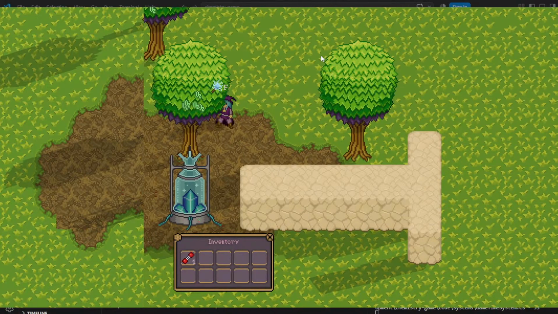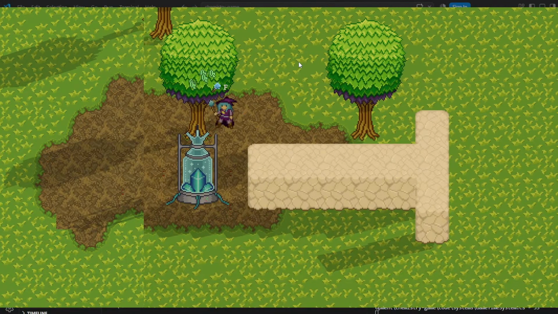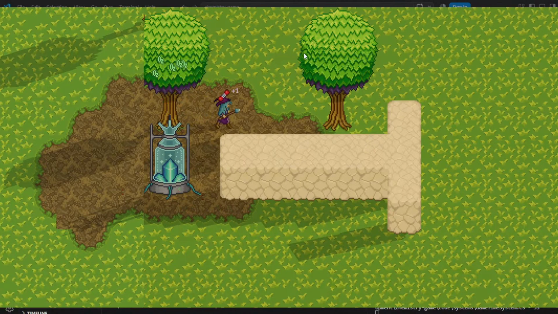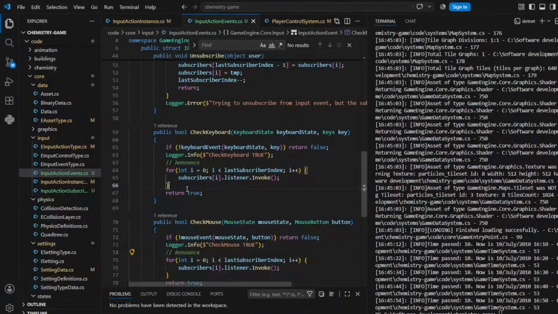I don't understand what's happening now. The inventory, the interact is working, but it's not logging anything now. Why is it not logging?